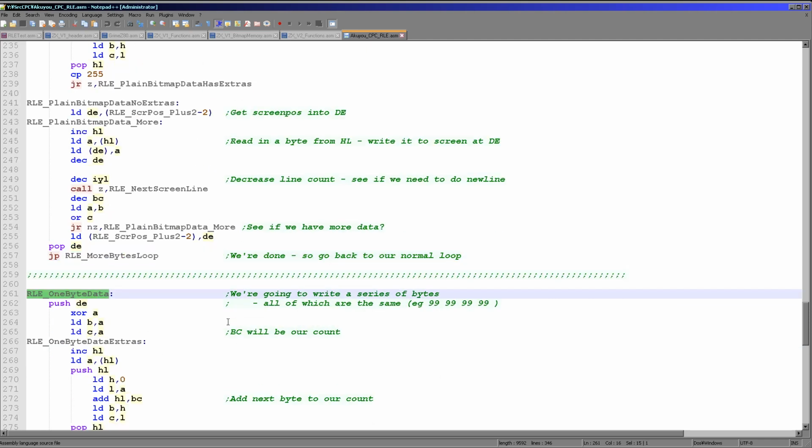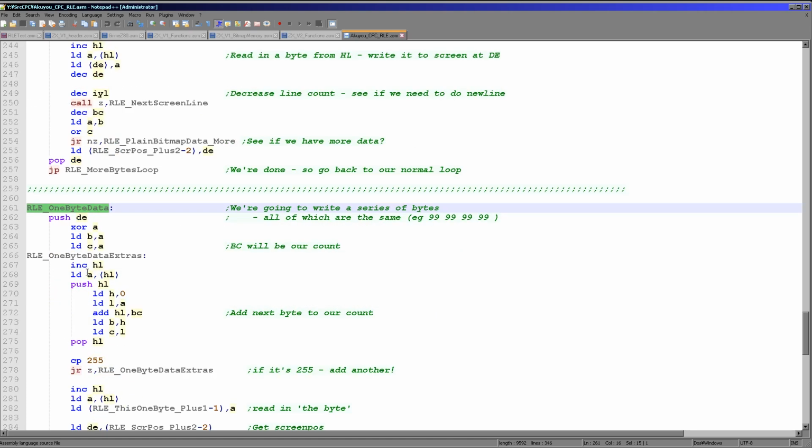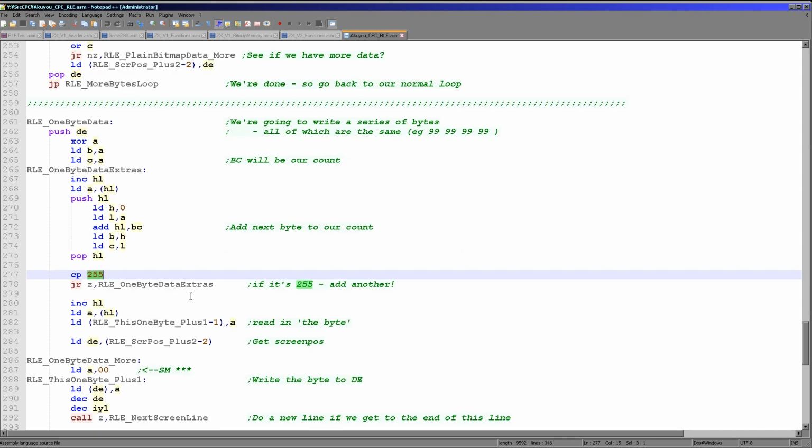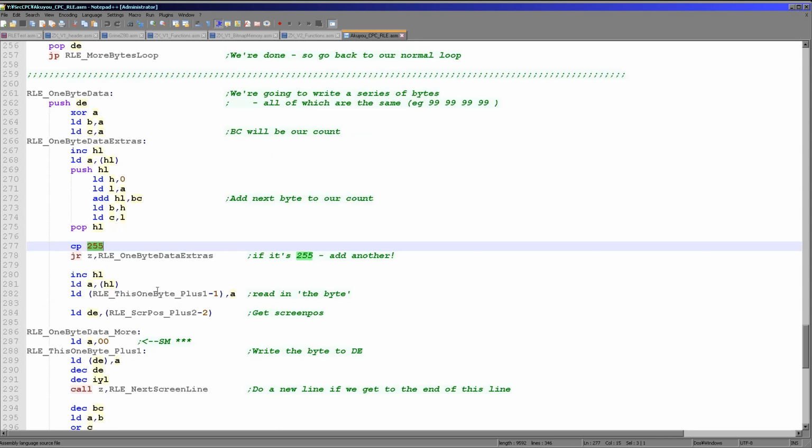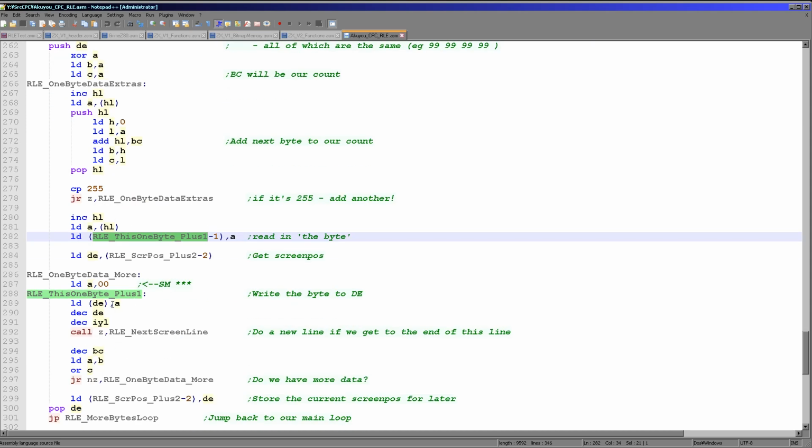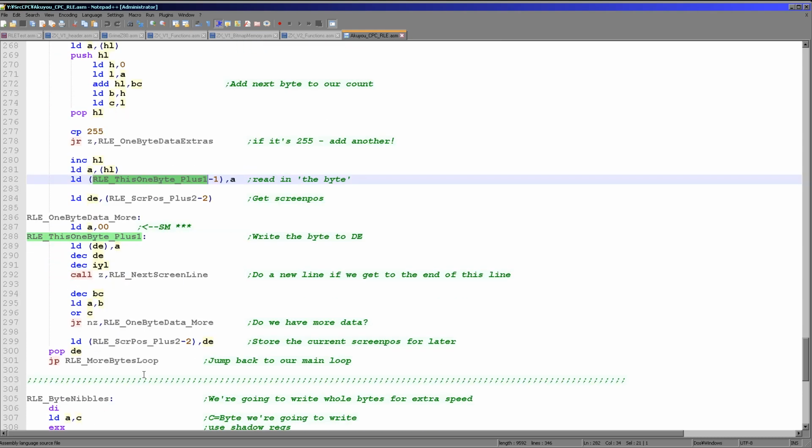And then once again we jump back to check for the header of the next section. The third data type is 1 byte data. If you remember, this is where we have a single byte repeated many times. Now as before, we're loading in a byte here. We're seeing if it's 255. Once we get to a byte that isn't 255, we've got our count, and then we're going to actually read the data. Next we load in our single byte here and we save it using self-modifying code here, and then we are just going to be repeatedly writing that in this loop until we filled all of the memory here.